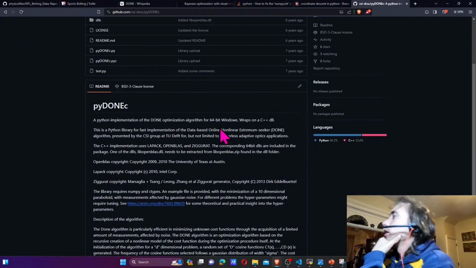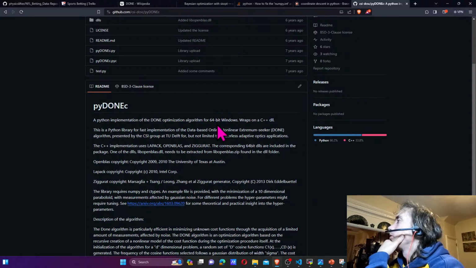A Python implementation of the DONE optimization algorithm.